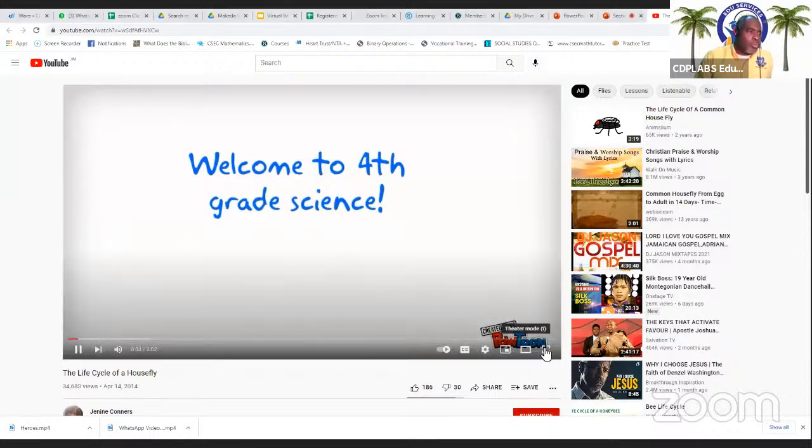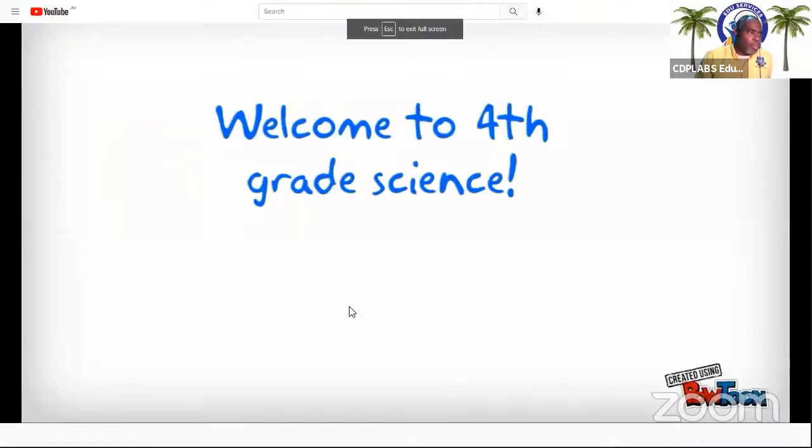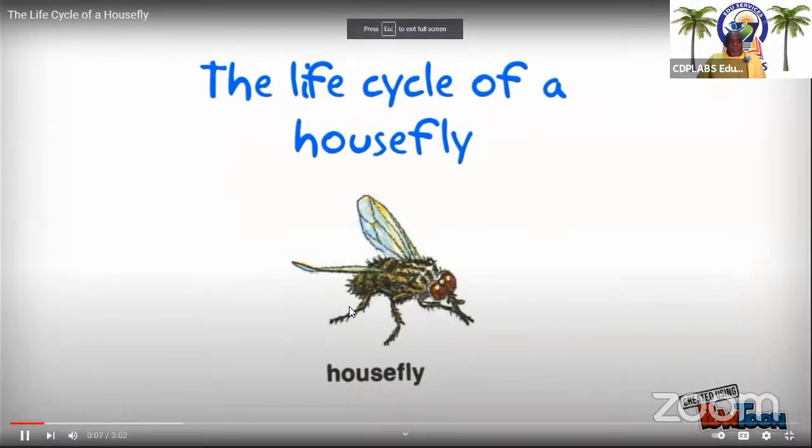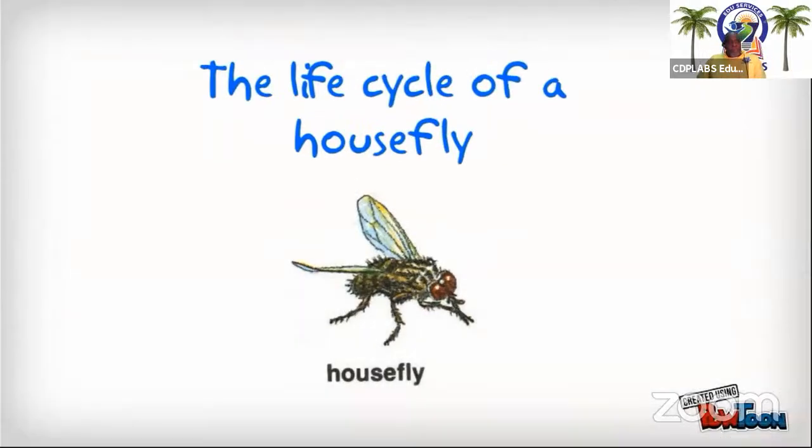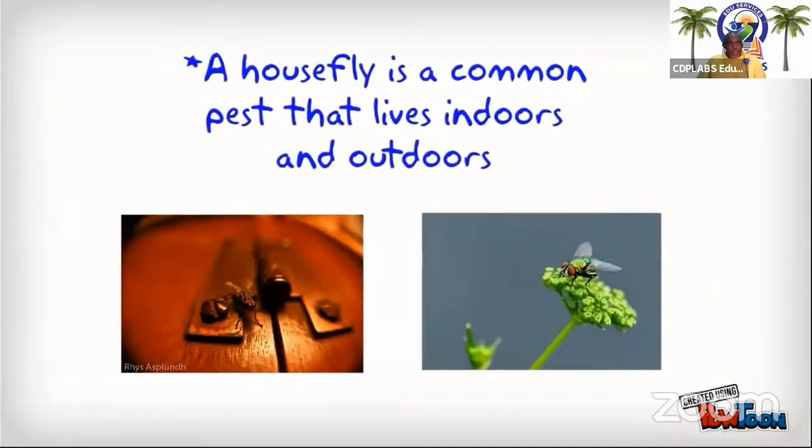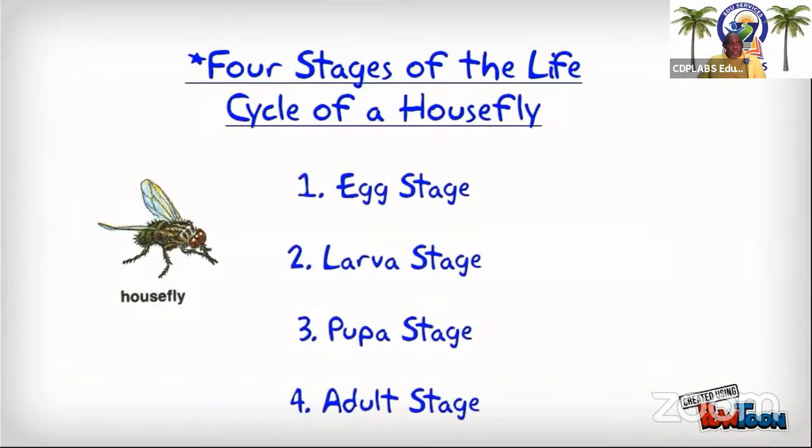Hello, and welcome to 4th grade science. Today we'll be discussing the life cycle of a housefly. The housefly is a common pest that can live indoors as well as outdoors. It goes through a complete metamorphosis, or life cycle, which has 4 stages.